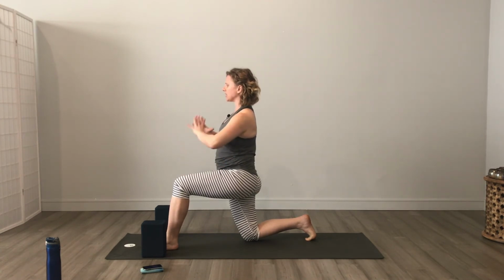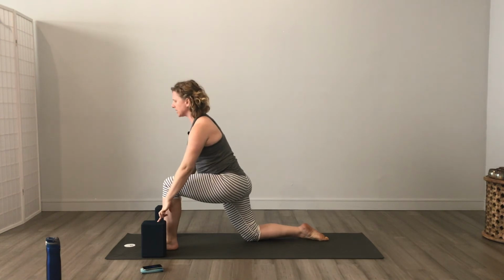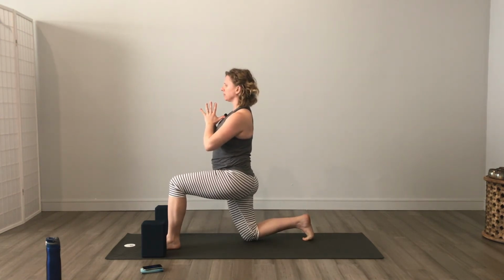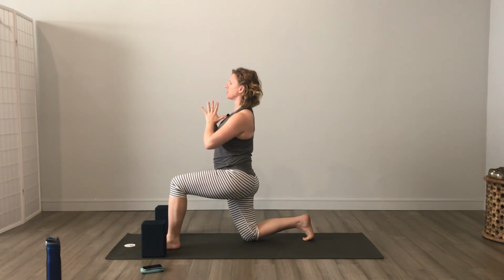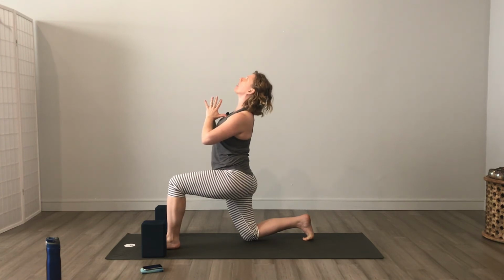Lots of space in the right side. Wherever the hands need to be is where you put them. Your choice, right toes active or soft. One's gonna be easier for you to balance than the other. Give it a try. Just for 3. Just for 2. Good. Push into your left foot. Start to take your eyeballs up. Chin lifts, maybe throat lifts, maybe heart lifts. Maybe it becomes a back bend, but you gotta step into that left foot.